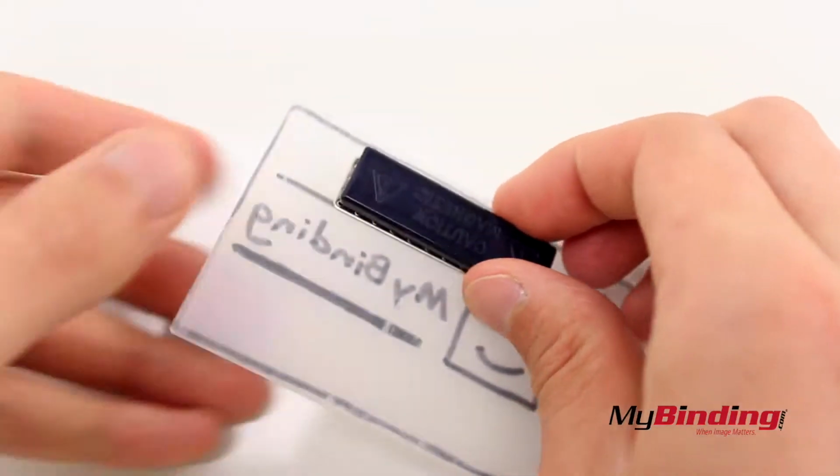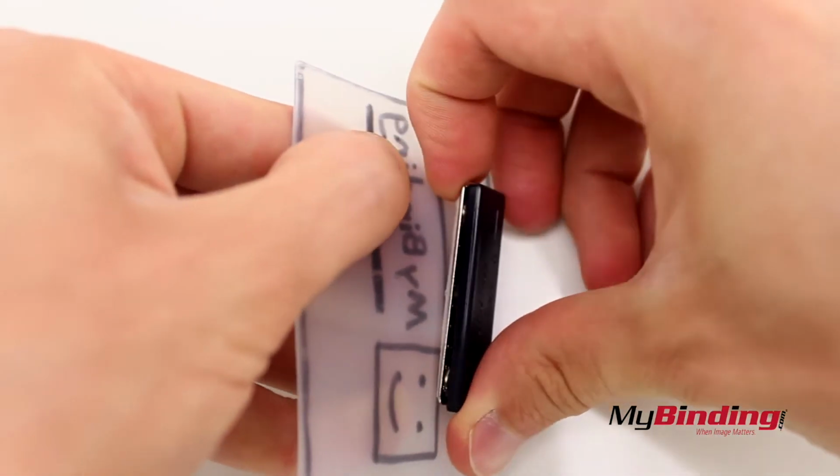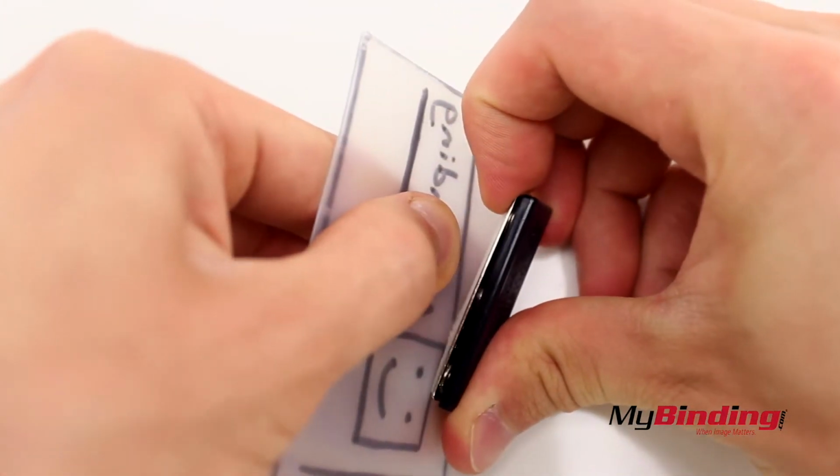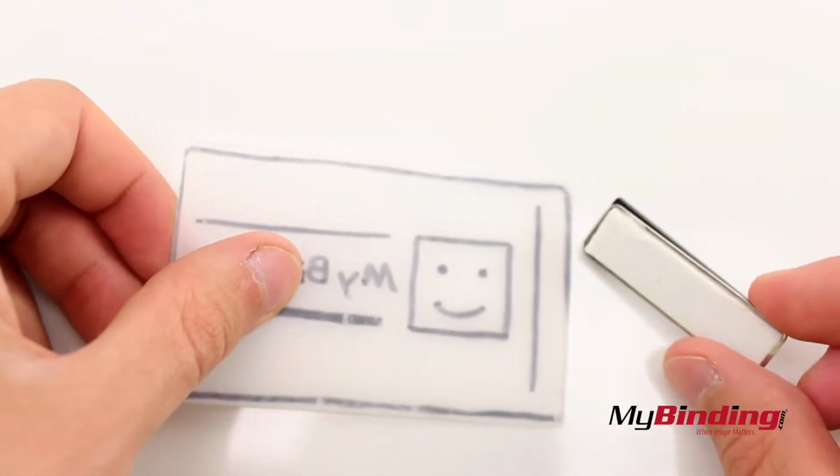When on this plastic card, the finding is able to completely peel off, but only with a good amount of force. This lessens the strength of the adhesive, so we don't recommend reusing them, even though you potentially can.